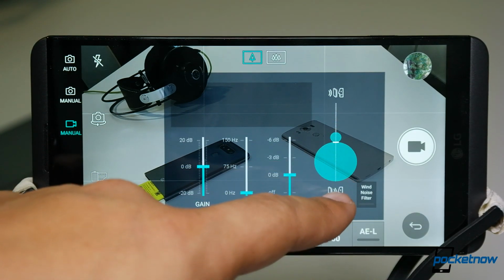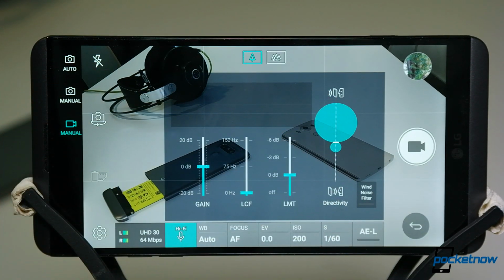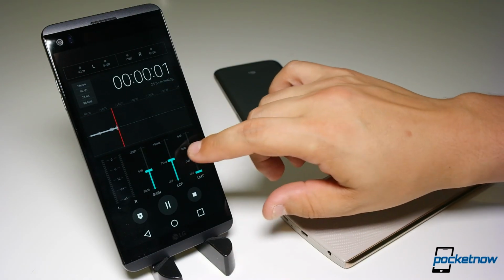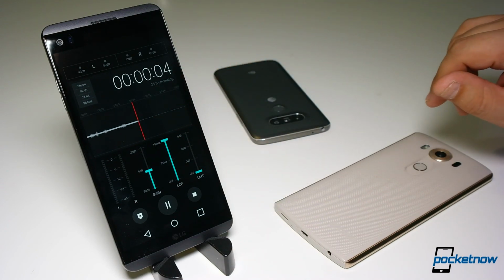Plus, LG claims the V20 microphones have been improved, capable of recording in louder environments before clipping your audio, and a high-quality audio capture app is included to showcase that new audio hardware.